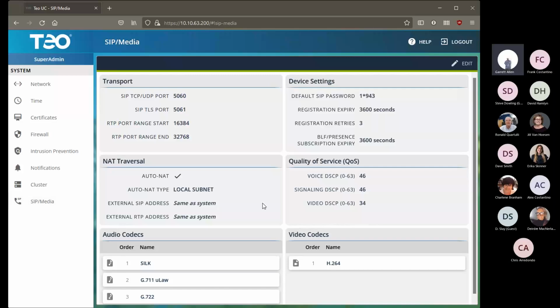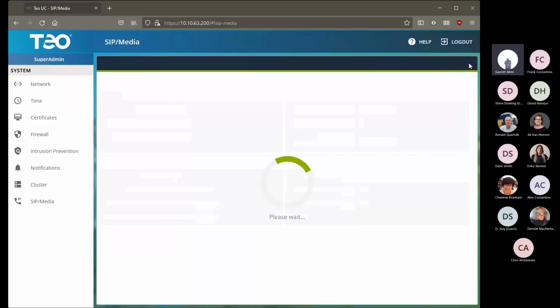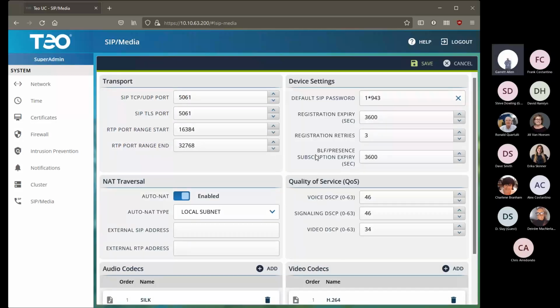And then finally, SIP media. SIP media controls how we interact with any device that's coming in through what we call the internal profile. So anything that's trusted as an endpoint as opposed to a trunk or a peer. We've done a few things on here that update and change what has been done previously. The biggest one, especially if you're coming from our older interfaces, is we've moved quality of service out of the network and into the SIP and media screen, because that's what it's controlling.